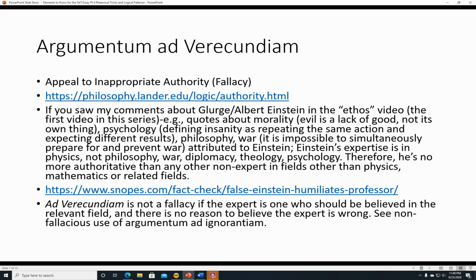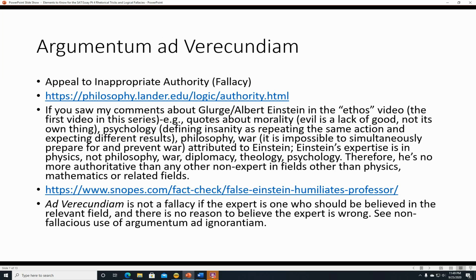The Albert Einstein one I'm talking about is where a professor says, how can there be a God if there's evil in the world? Very common argument. And so he gives some quotes about morality. Well, actually, Professor, evil is a lack of good, dark is a lack of light, cold is a lack of heat. The idea is by analogy that dark is not really anything, it's just a lack of light. You can't measure the darkness other than by how little light there is. You can't measure coldness except by measuring how little heat there is. So therefore, evil is a lack of goodness and morality, which means a lack of God, which means God exists. Trouble is that Albert Einstein never said any of those things.